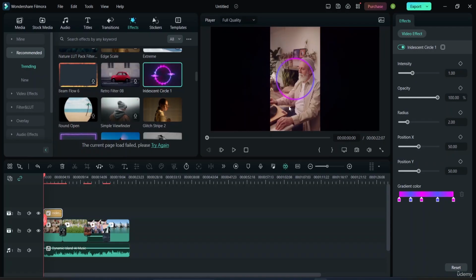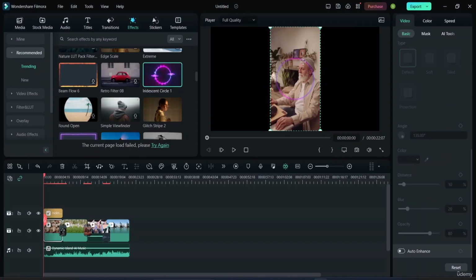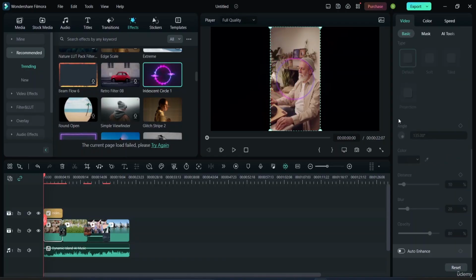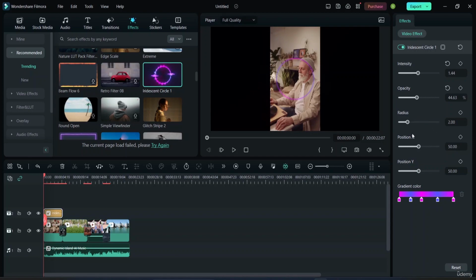Okay, so as you can see, once I have just taken this particular effect from here, I can change the intensity, and I can change the opacity, and I can also move this around. Okay, suppose this effect, I will click on this particular effect, and I can move this effect as I want. So I do have this one, and let me just shift this to one side, and let me bring it a little bit on top.